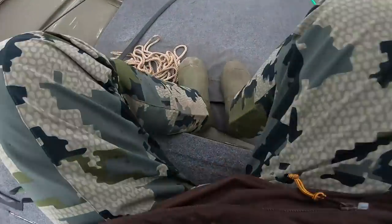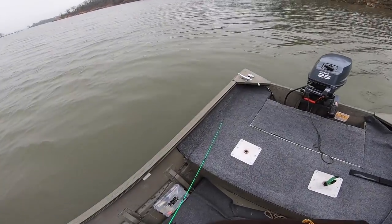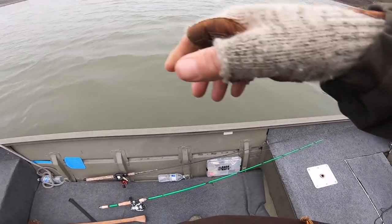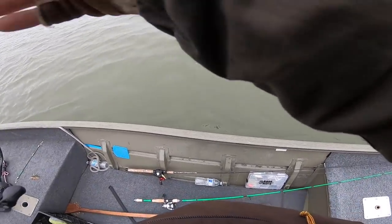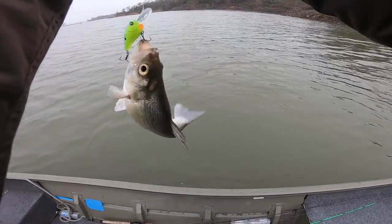All right, I'll put you guys in the thing here. Okay, here we go. Second fish on. Boy, he just lurched onto it. Coming right on the boat, another fatty magoo. Let's give you the old stomach test. Oh, these things are fat, y'all.